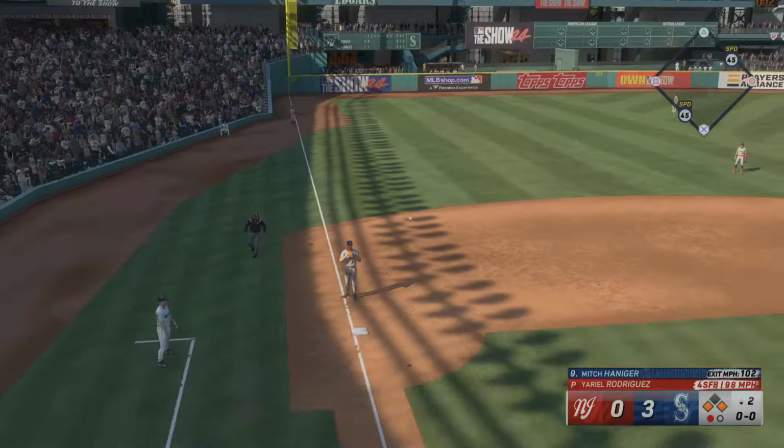Wastes no time there. He wasn't able to elevate it, but he put a great swing on it. Right on time. Good balanced approach and just blasted it through the infield. Man at second. Base knock right field. Stop sign goes up at third. Runners at the corners with 1 out.